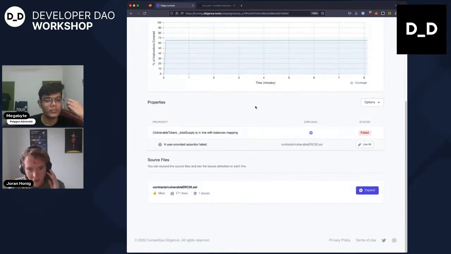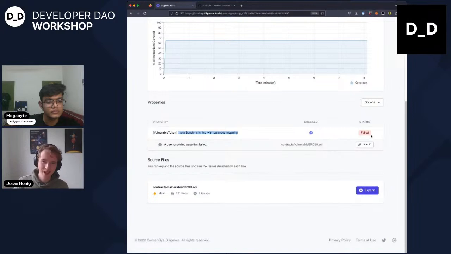All right. Scrolling down a little bit, we get to the most important part of this report, and this is the property summary. We can see here we had a vulnerable token contract. That's the name of the contract. And then we have the name of the property. The fuzzer did check this property, and unfortunately, it failed.